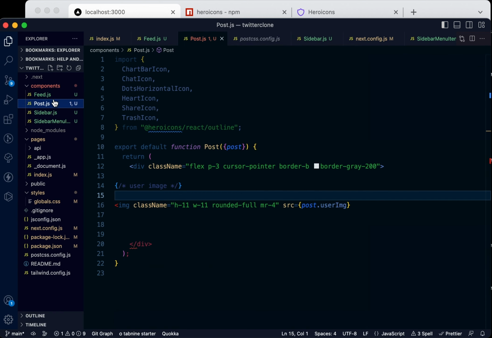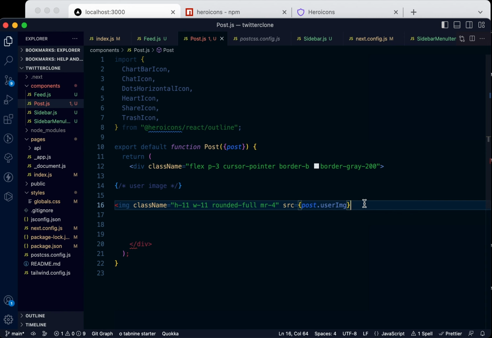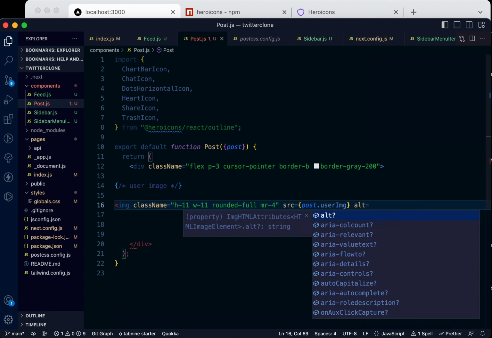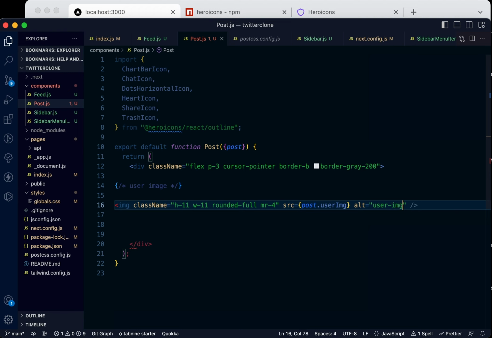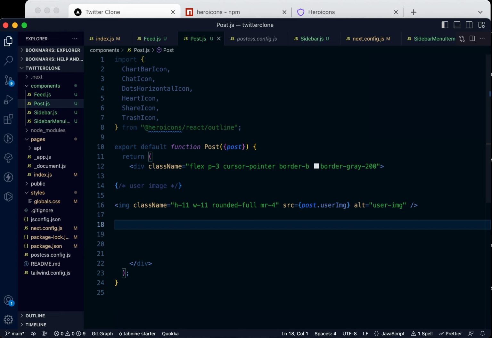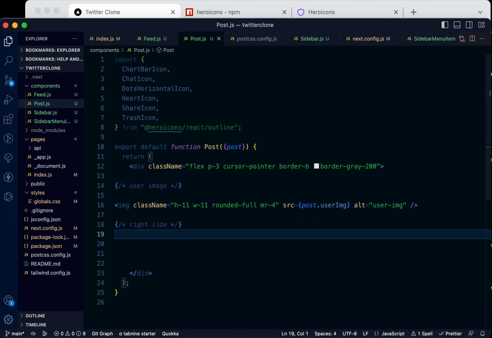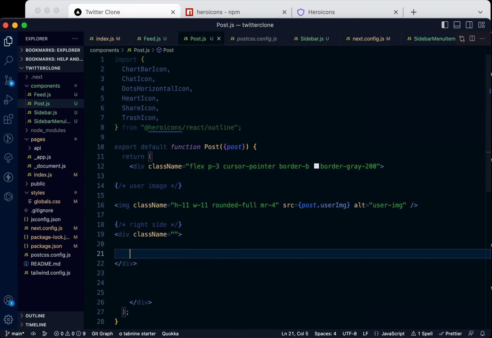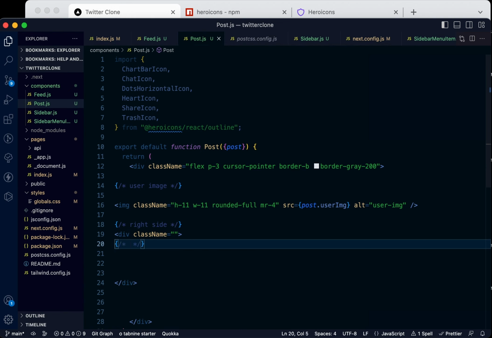Now that we've passed the entire data as post, when we come to our post file, that's where we can now say post.user image and get the user's image. We'll say alt, user image, and this user image here, and we can say the right side div class name, for the header.